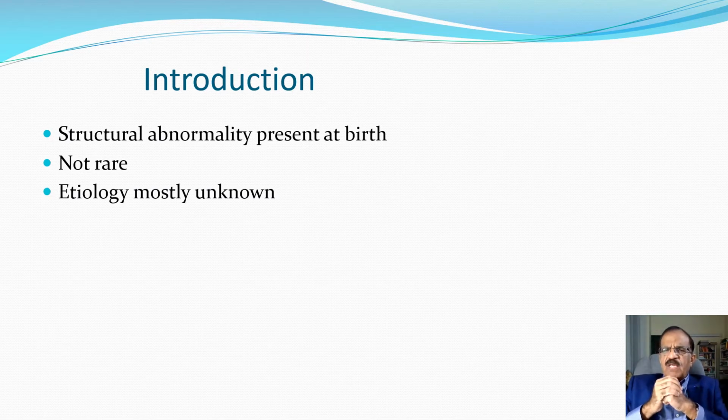Etiology: whatever congenital disease you may talk about, there is no definite etiology, but there are a number of things we typically blame: viral infections, some teratogenic drugs, some infections in the mother, exposure to radiation. Although hardly ever do we actually document the exposure which resulted in congenital heart disease, we usually attribute it to one of these. But ultimately, there is some mutation which results in congenital heart disease. Now, since this is an aberration, there is a lot of variation. That means once something is not normal, the abnormality can take any pattern. So you would see a lot of variety in congenital heart disease also.